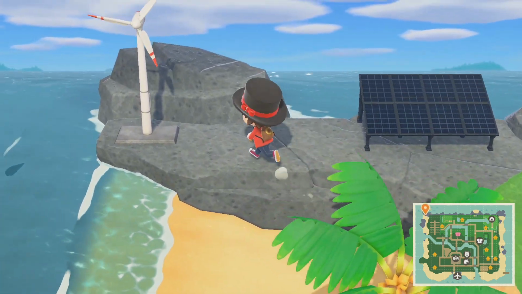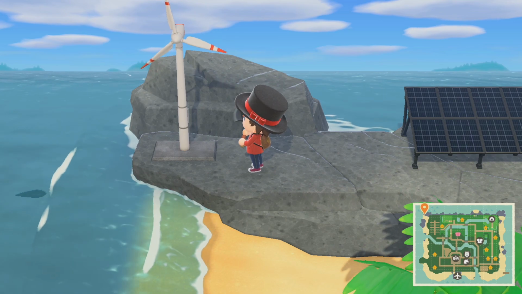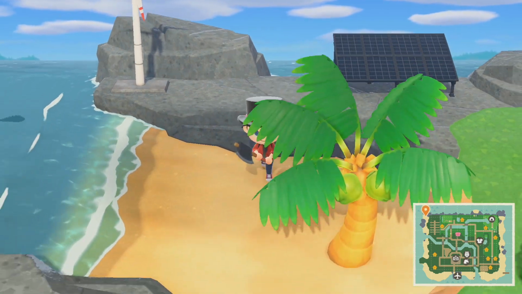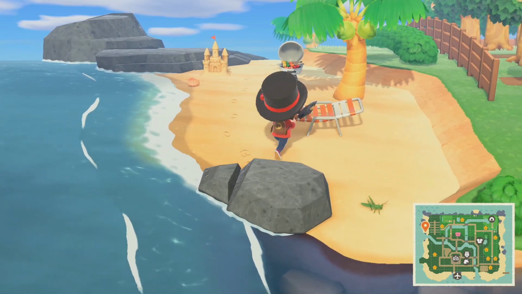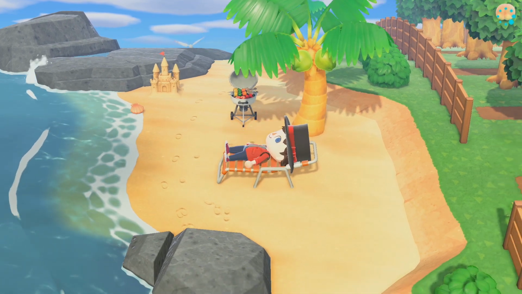We also have our town's energy source. A single solar panel and this one wind turbine. That's all we need. And this just powers the entire island, because most of the animals don't know what electricity is. And I have a little hangout spot here too. I got my sandcastle and I got my barbecue.